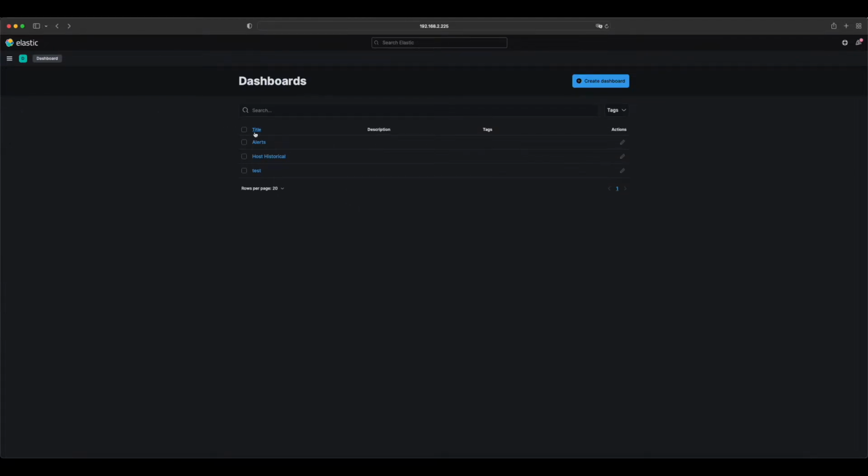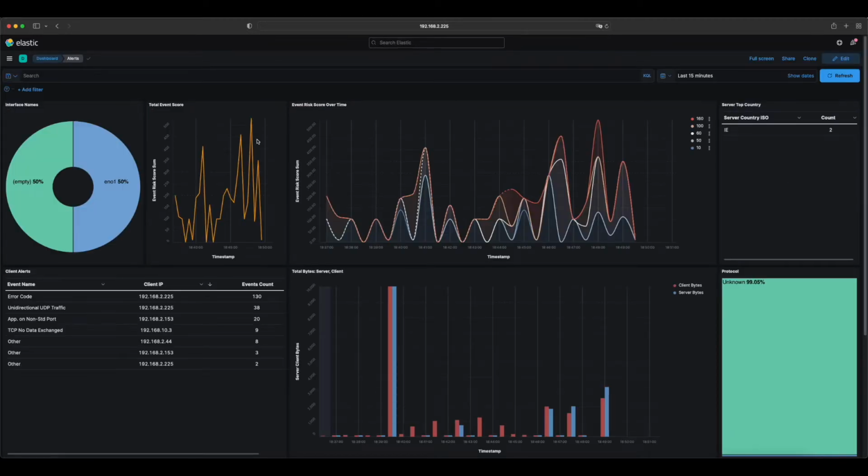Then we can switch to View mode and we can see the dashboard. Now I will show you a dashboard that we created to visualize alerts for host. In this dashboard, we wanted to give an overview of the interface and alerts in ntopng. On the left chart, we can see the different names of the interface. This orange line represents the total event score over time, and this is the score that is created using ntopng alerts. This graph is used to choose between the different types of score, and you can filter it out by clicking on them.